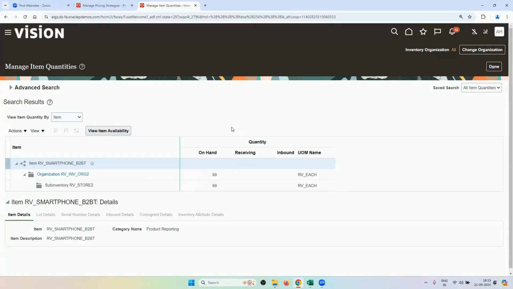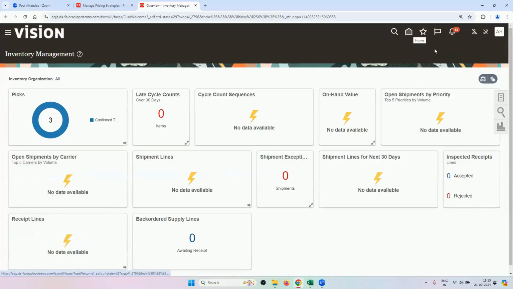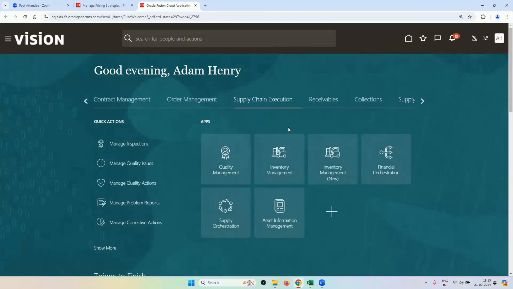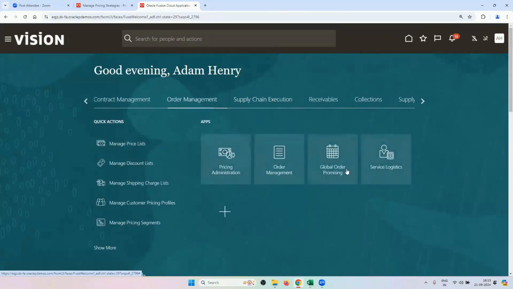And Santosh, coming to your question, that is a good question. What if the customer orders more than 99? What will happen? Then it will get back ordered, right? Yeah, obviously. See, we can have enough number of sourcing rules. We can also create 10 more organizations and list them down over there. But back order will be only one, right? Yeah, back order will be only one. Okay, correct. Thank you. That's a good question.